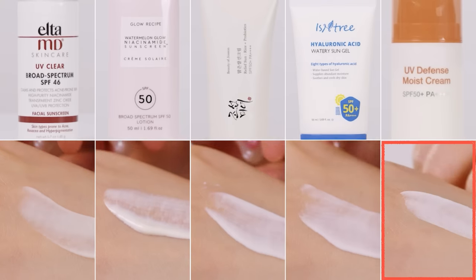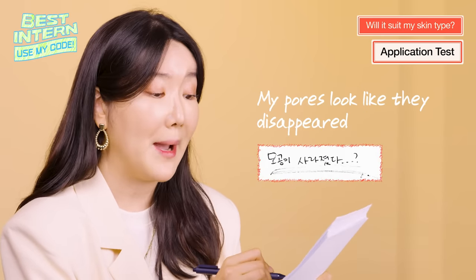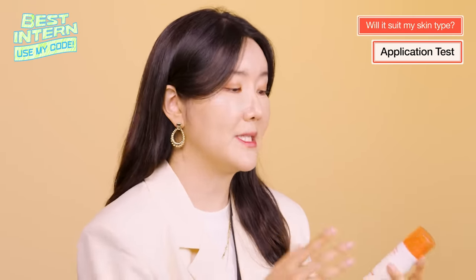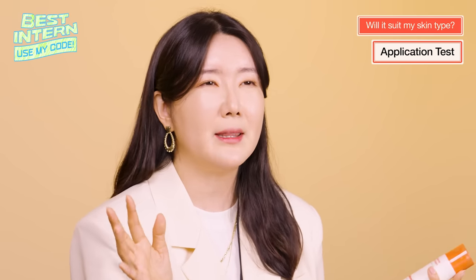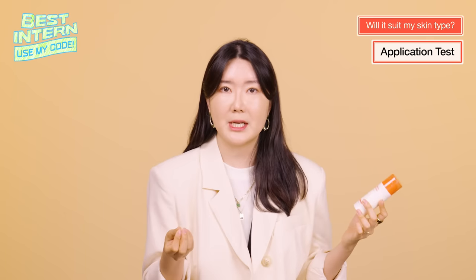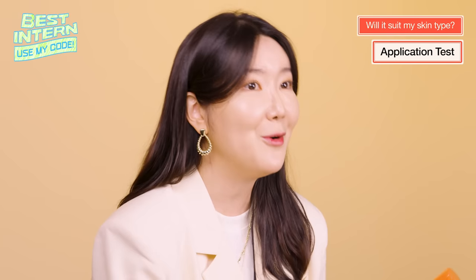Out of the five products, UV Defense Moist Cream was said to be most concentrated. The concentrated formula felt good because it had a smooth application, and my pores looked like they disappeared. I think this person felt the same way — when I first went to Omori Pacific's R&I Center, that's what I said. I thought it had a bit of a blurring effect for my pores. Overall, staff reviews said this product felt more concentrated and moisturizing compared to a light, watery texture, and it absorbs right into the skin without much effort. Some might think that means it's uncomfortable or oily — however, that's not the case, as you'll find out in the oil test.